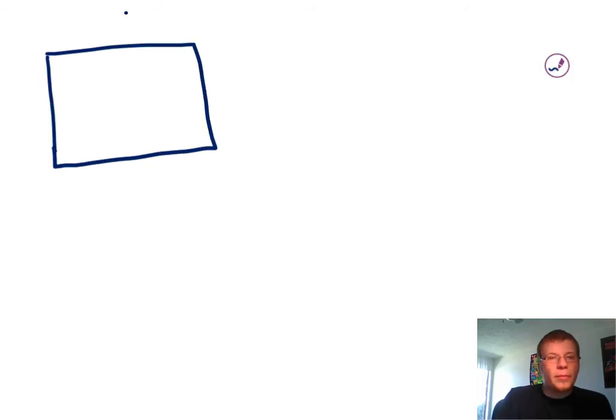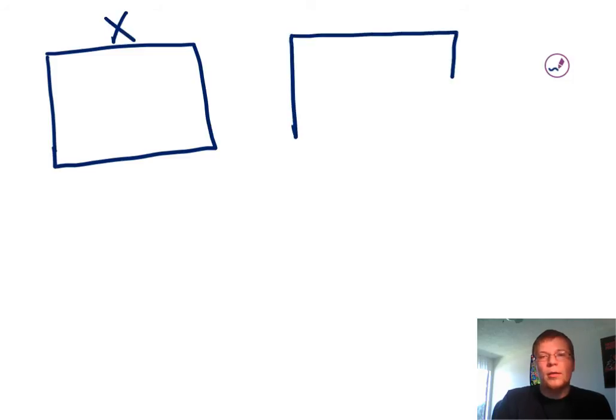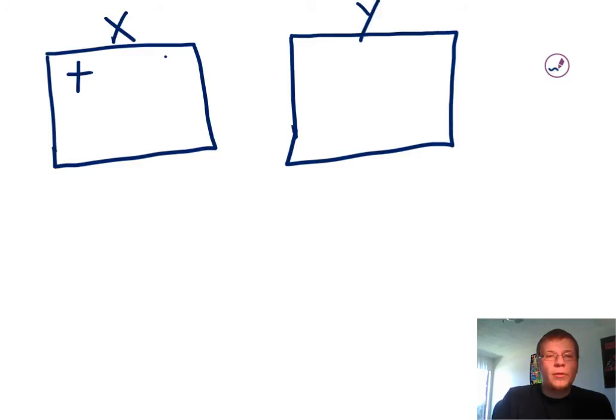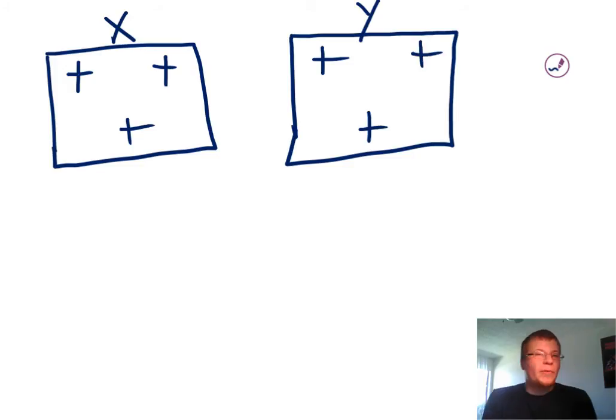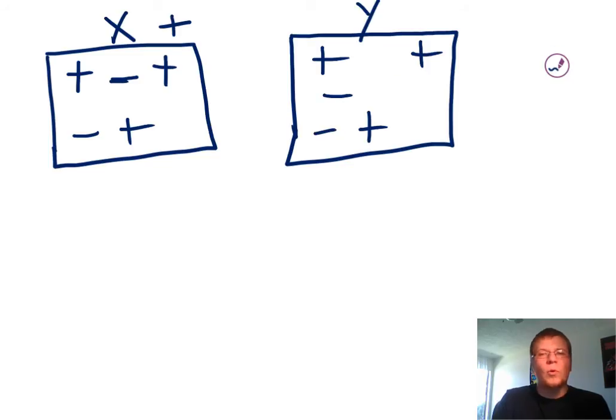Anyways, let's say we have two materials here. Material X, the one that made up the Powerpuff Girls, and right here we have material Y. Why? Because I can. Let's give them all the same number of protons, three protons each, but let's change the number of electrons. Let's make X positively charged, so let's give it two electrons. X right now is positive. And let's make Y negative, so let's give it four. Y right now is negatively charged.